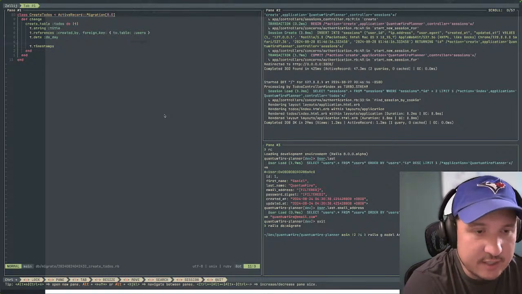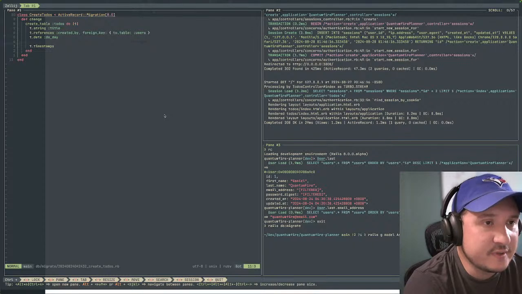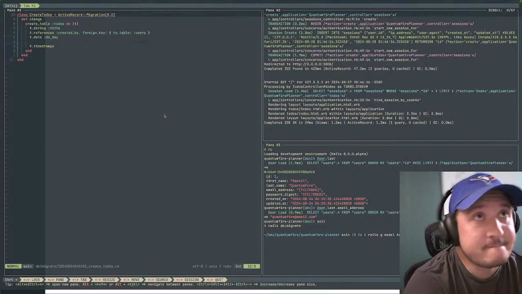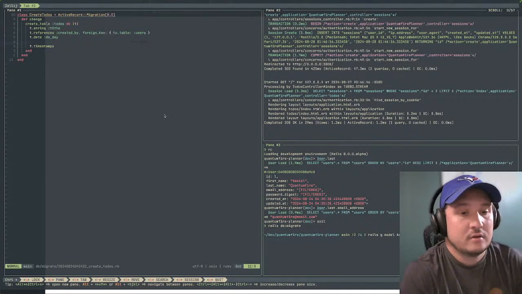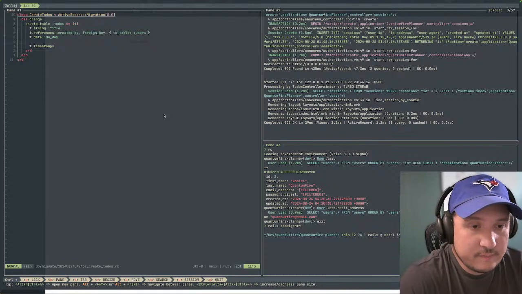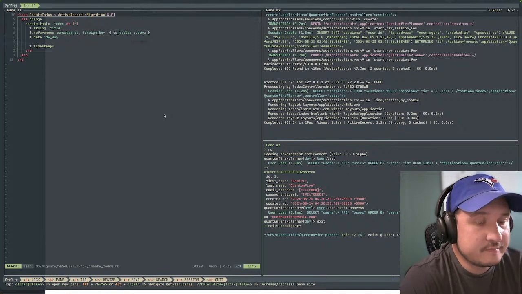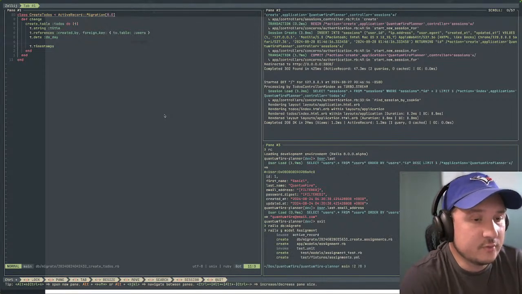This is assigning a to-do to a user, so I think assignments makes sense, and then you can have the plural, which would be assignments. So we'll do Rails generate model assignment. I think I'm good with that.